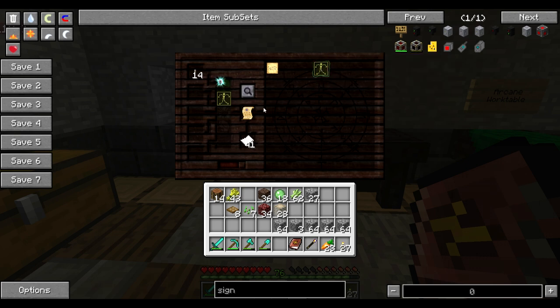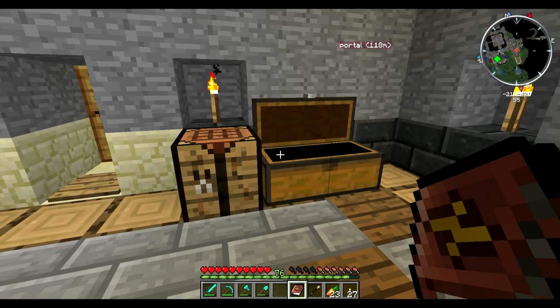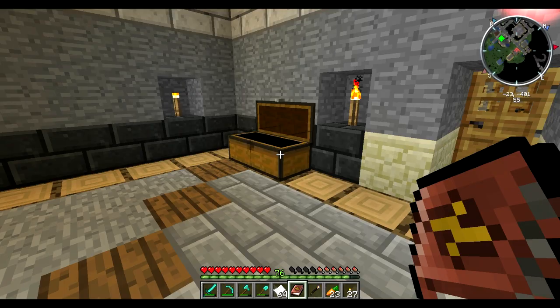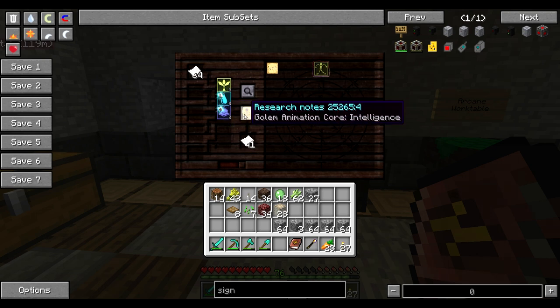Come on. Okay. Golem animation core intelligence. Great. Intelligence. What was the book one? We had books. Did I have books? No, but I have paper. Paper works. Paper has the cognitio. Yeah, so learning, knowledge, inquiry. Chances are intelligence has something to do with that, so.